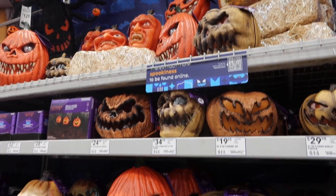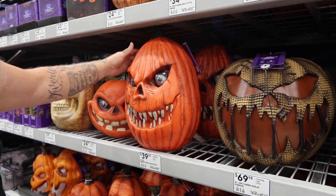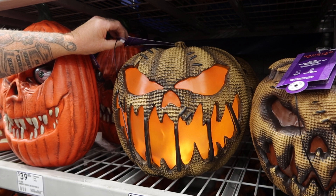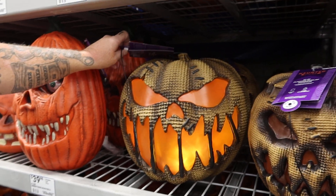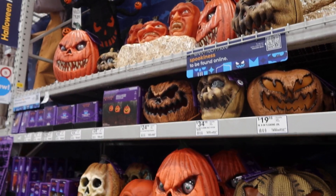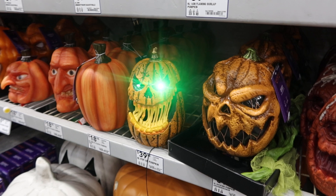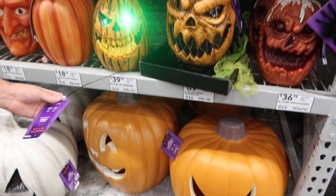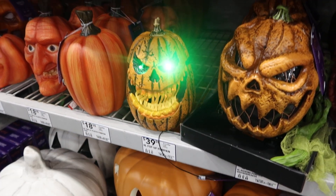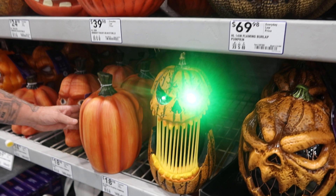Look at this pumpkin — he's pretty cool. Let's see if they have test buttons — no test buttons, but look at his eyes. I'm sure he does something. Oh isn't that pretty! They got the mesh on them and stuff. These are pretty cool. Oh look at him — he's gonna bite me! Let's see if he does it again since we missed it. He did it on his own. There he goes — kind of a slow response but kind of cool.